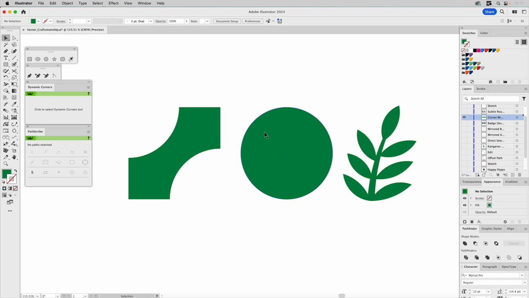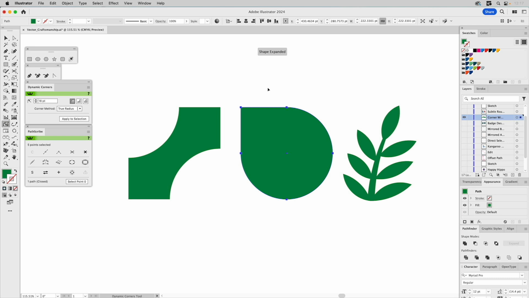So if I select this shape and I go ahead and go to the dynamic corners tool, it will say, yes, this is a curve, but it doesn't have to be. We can remove that curve. And that's kind of cool, because maybe you want it a scale type shape like this. Or it's a tombstone if you flip it 180 degrees.